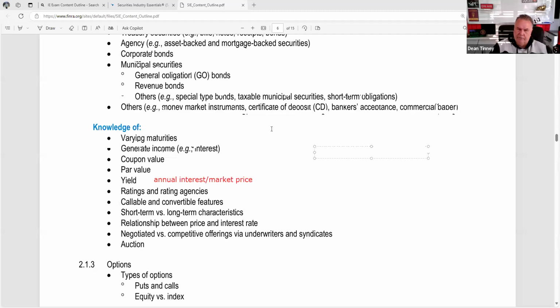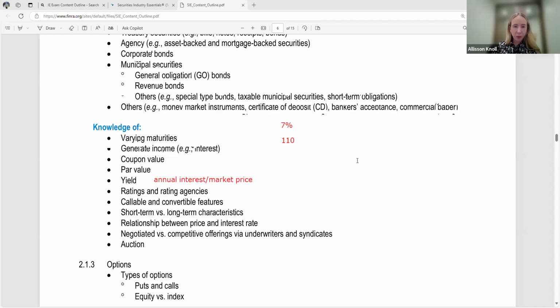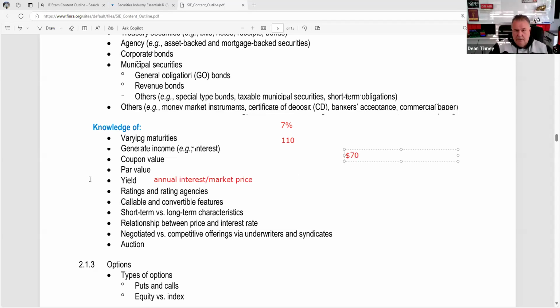So if I told you it's a 7% bond, and it's trading in the secondary market at 110, meaning 110% of par, is that a discount? No, 110% of par is trading at a premium. And so what you would do is say, okay, that pays me $70 in annual interest. How am I getting the $70? I'm taking the par, because that coupon is based on par when it was originally issued. That will be paid to me in 2 semi-annual installments, but it's $70 in annual interest.